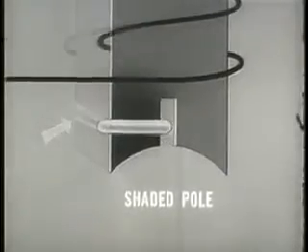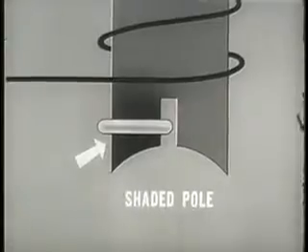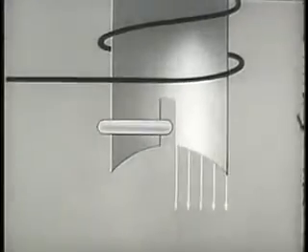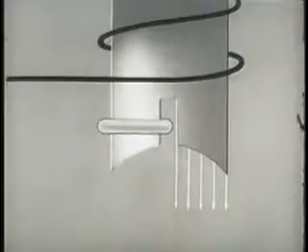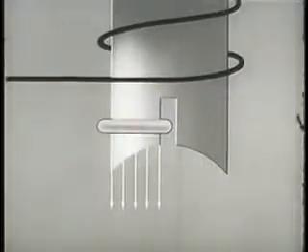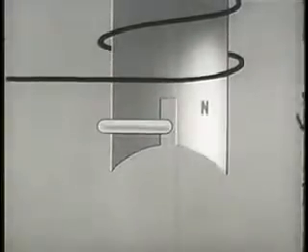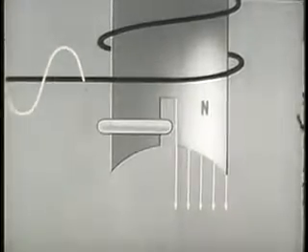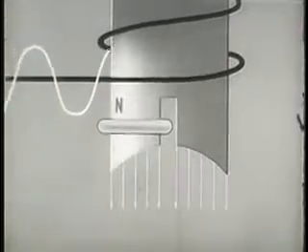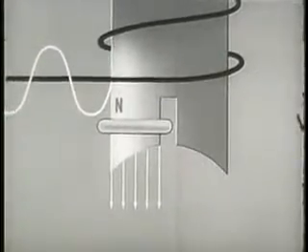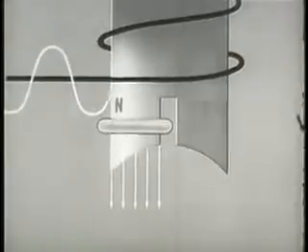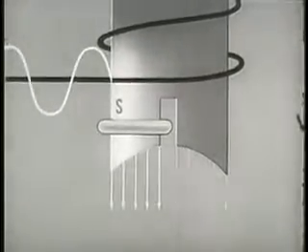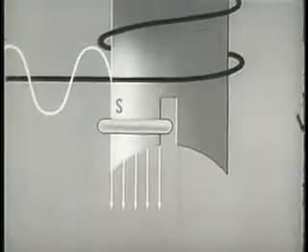The copper ring on the shaded half of a pole increases the inductance of that half. That causes the magnetic field of the shaded half of the pole face to lag behind that of the unshaded portion, creating a rotational effect. Lines of force will emerge from this unshaded section of the pole face first. The inductance caused by the ring makes the shaded portion of the pole lag behind. This alternating pulsating action creates a phase difference within the pole.